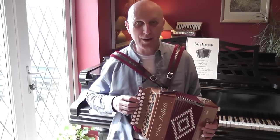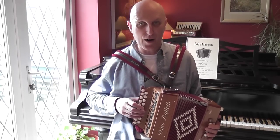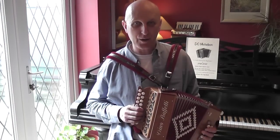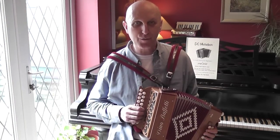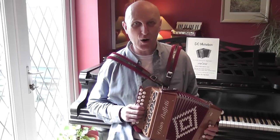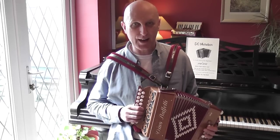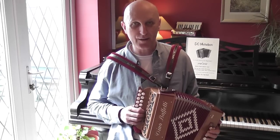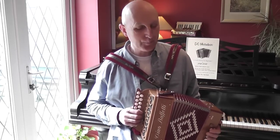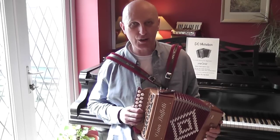Don't forget the 1st degree of the scale and the 8th degree of the scale are both D's, but they are an octave apart. From a reading music point of view, please notice how the last 4 notes of the upper octave scale are on ledger lines. They're on those extra little lines above the stave. They've gone too high for the stave, so we've had to draw extra little extensions on the stave to house them. Those last 4 notes are A, B, C sharp, and D.